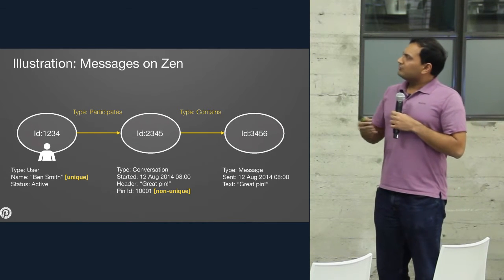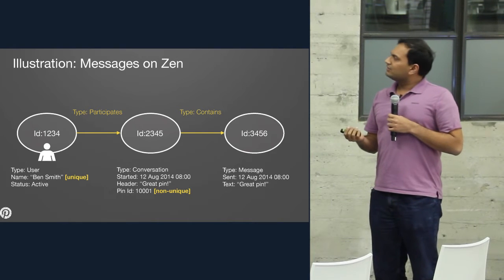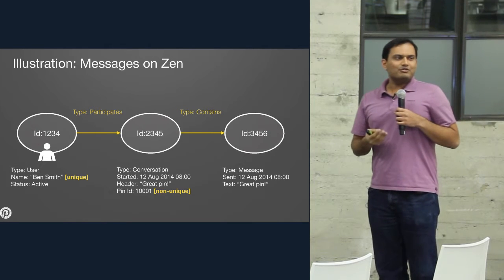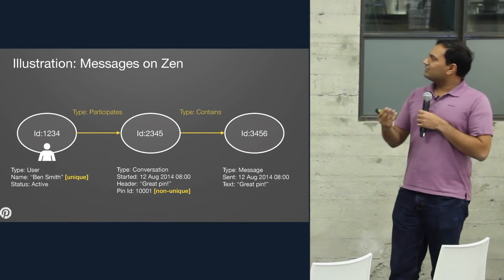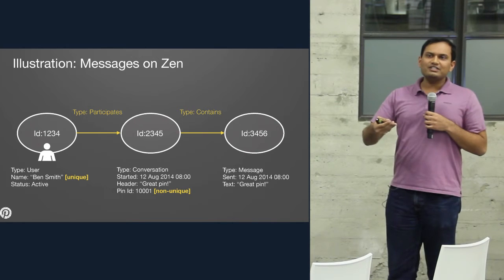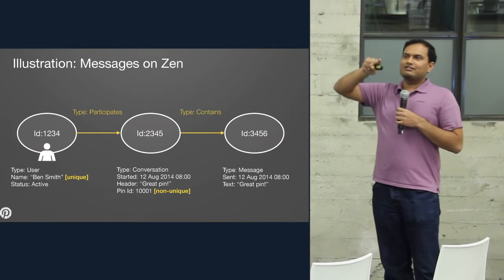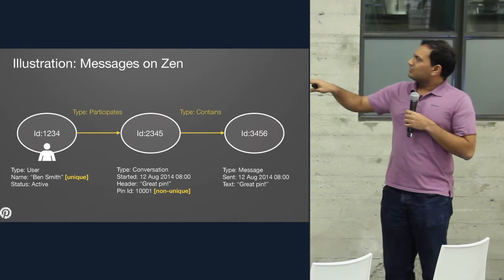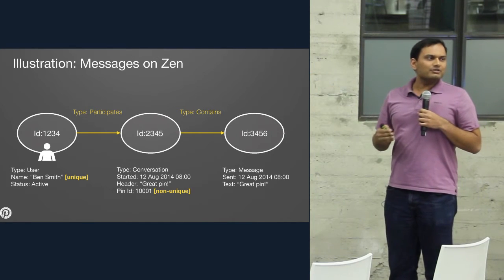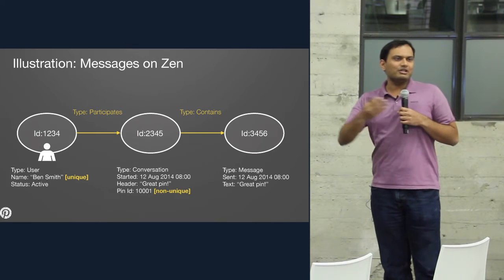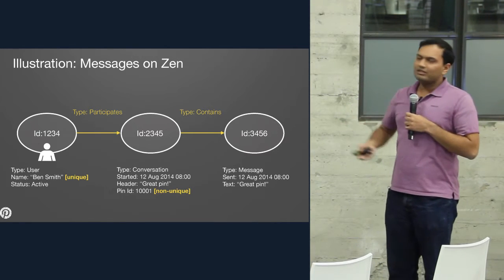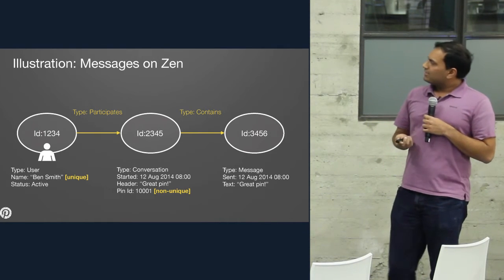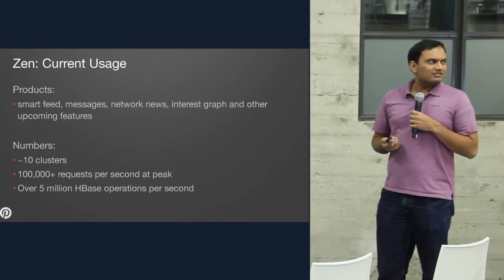And let's say these conversations are really about pins on Pinterest. So there's a pin ID property with each conversation. Now let's say I want to do a query which says, given a pin ID 10,001, give me all the conversations that are about that pin. When you view a pin in Pinterest, you might want to show what people are talking about it. So all you do is attach this non-unique index attribute to that pin ID property, and you can do that query. And you are able to retrieve all the conversations, again, in a paginated way and everything. So that's the basic data model of Zen.